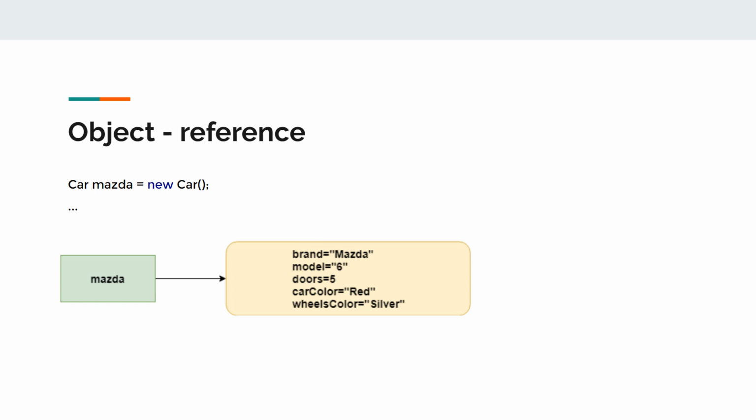We will often use a sort of mental shortcut when talking about the Mazda object, but you need to be conscious of the fact that Mazda is in reality only a reference to the object. But why is it so important to understand the difference between the object and the reference? It will be easiest to explain it through an example.